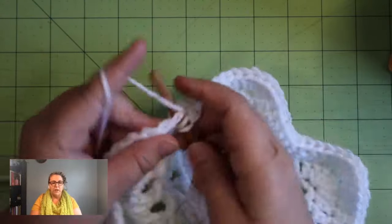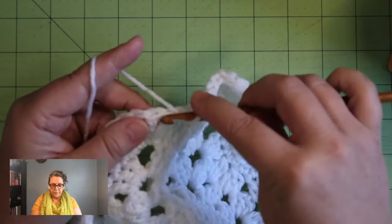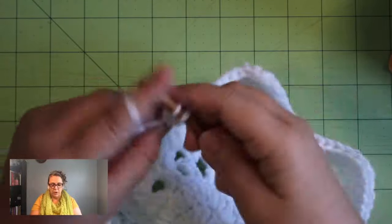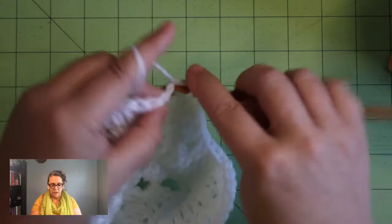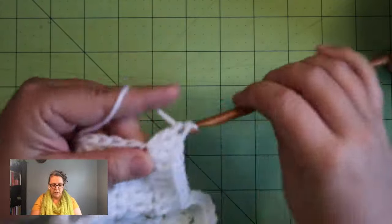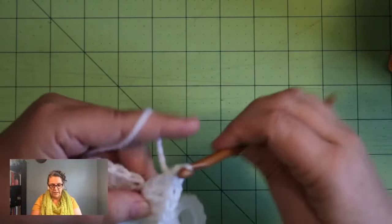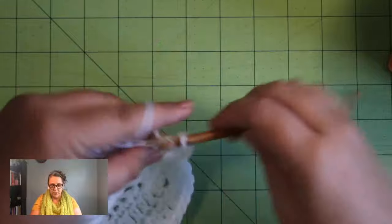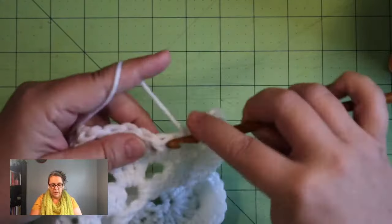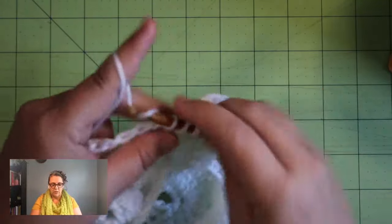I read the work. And you do have to set it up properly for it to all work out. But if you're reading your work, you can still count, but you have checkpoints. And just like what happened to me before, I counted and I knew I was not landing in the right spot. So that averted disaster and a whole lot of ripping later on, and a whole crooked star blanket.